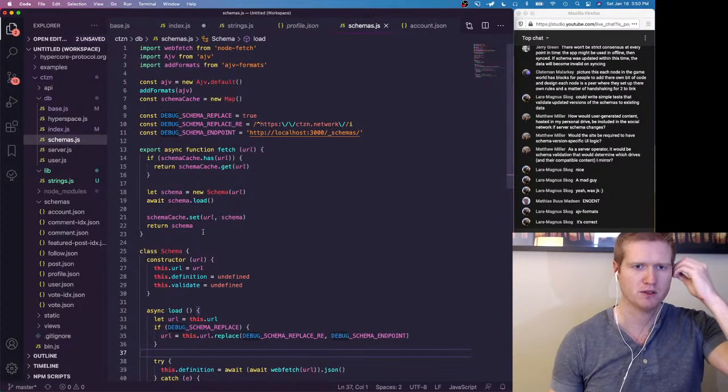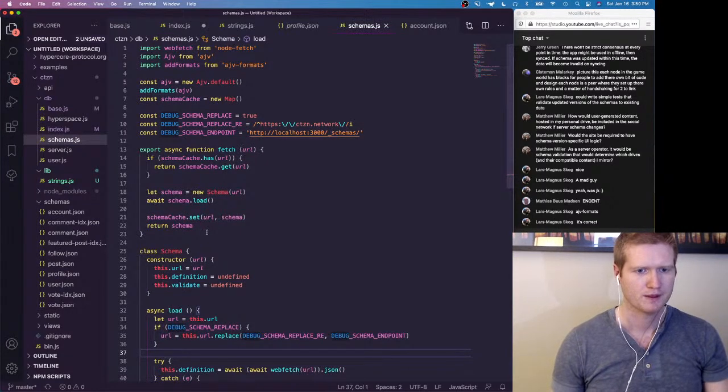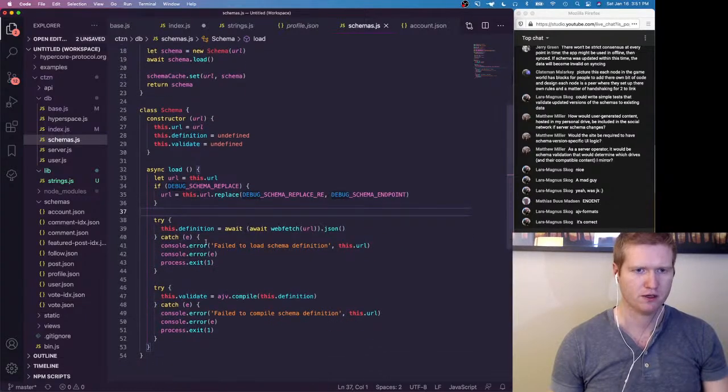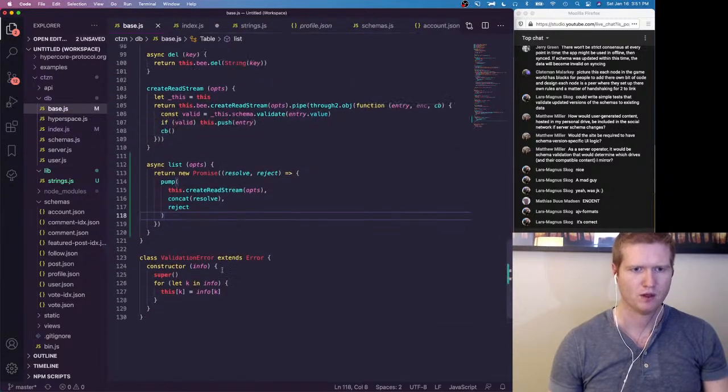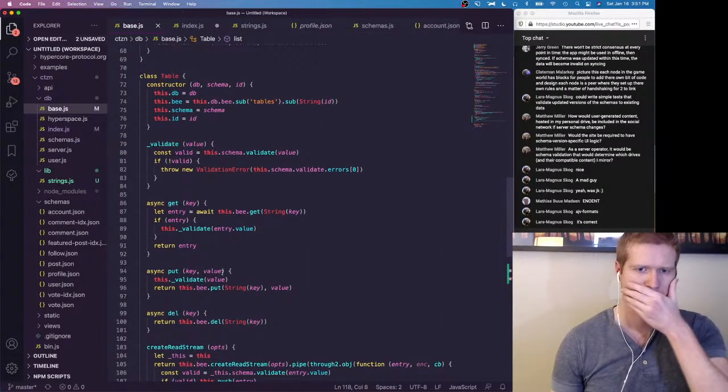So let's see how to grab our schemas. So we got this right here. So we'll just fetch it, and when you call fetch, it's going to return the schema object with a validate function. And when we've used that, it's been over here.